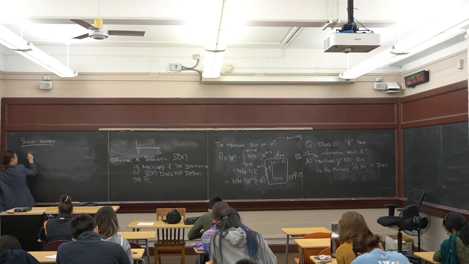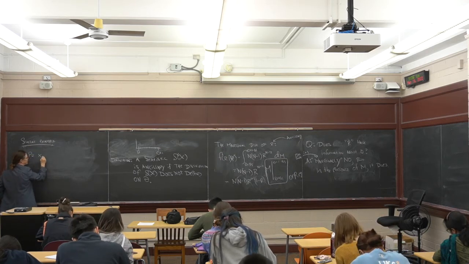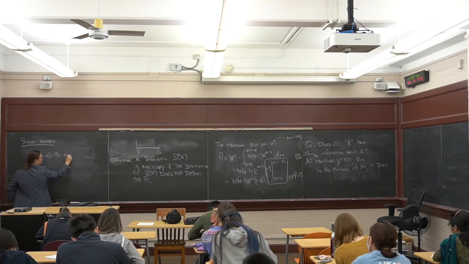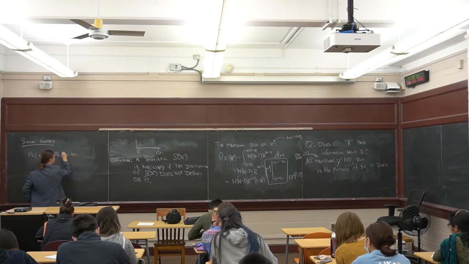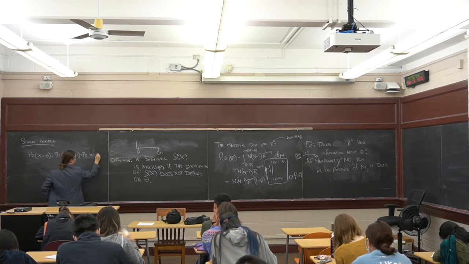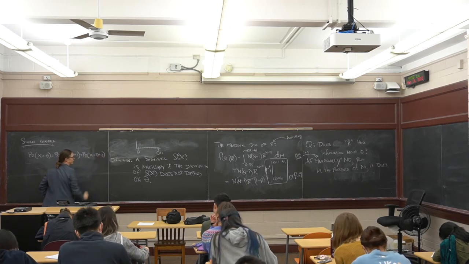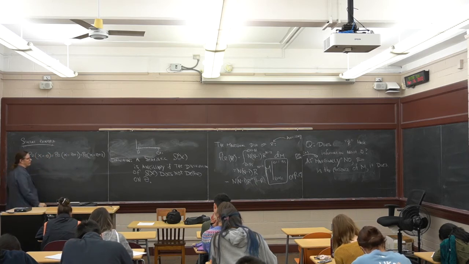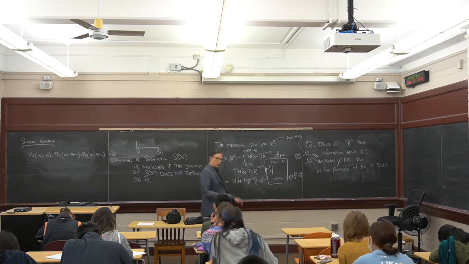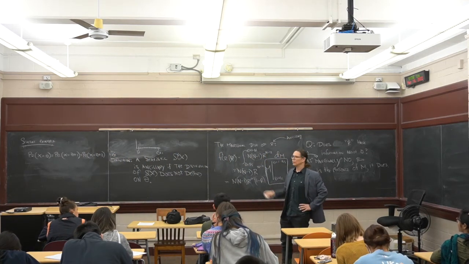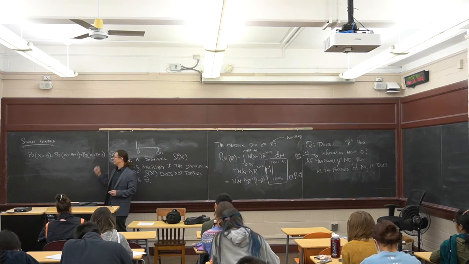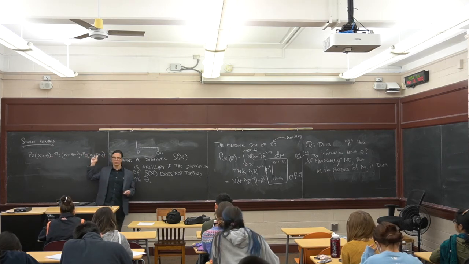Let's say the probability of x can be equal to theta, or x could be equal to theta plus 1, or x could be theta plus 2. And I'll say all of these have probability 1/3. So this is a uniform distribution. And my interval length is a little bit different. I'm going from theta to theta plus 2.